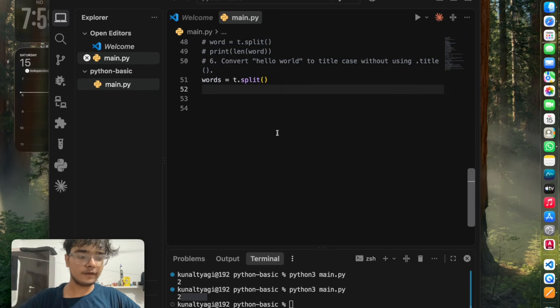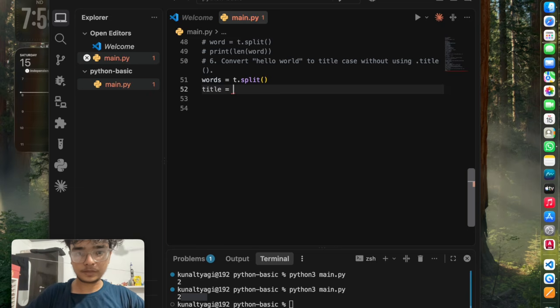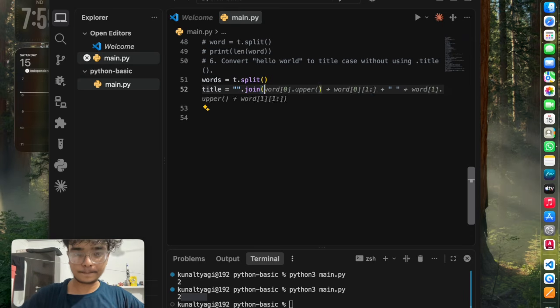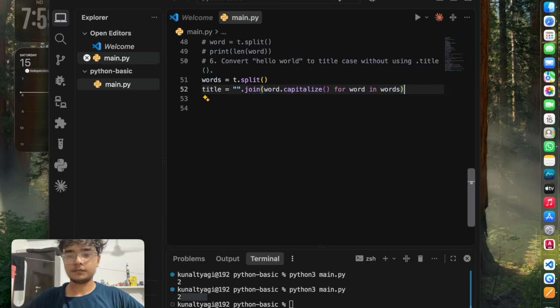So now what we have to do, we have to capitalize these. Let's take another variable named title equals double quotes dot join word dot capitalize for word in words, and now just print title.